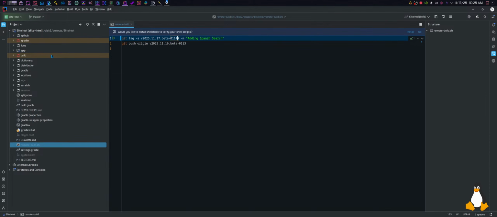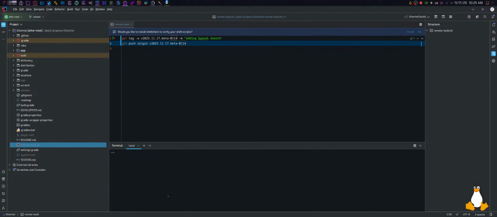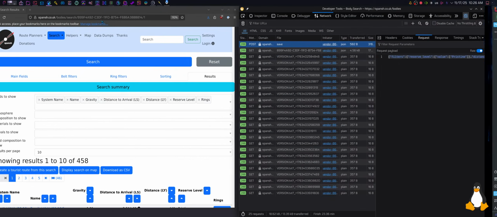Build. Oops. 011 new tag. And this ought to be our tag. Open terminal. SH remote build. Okay, so it should fire the build in GitHub.